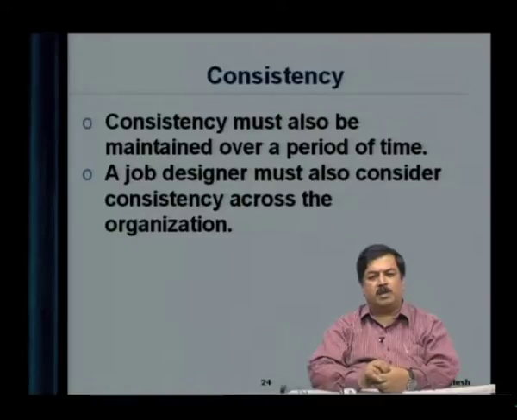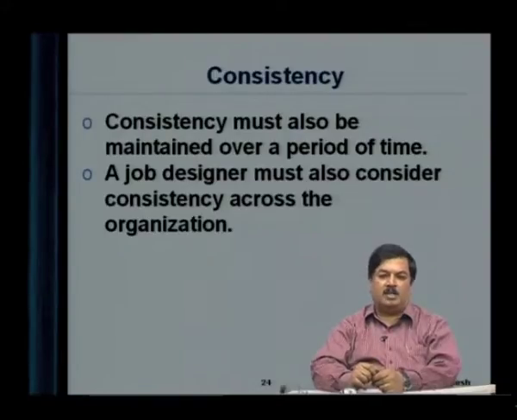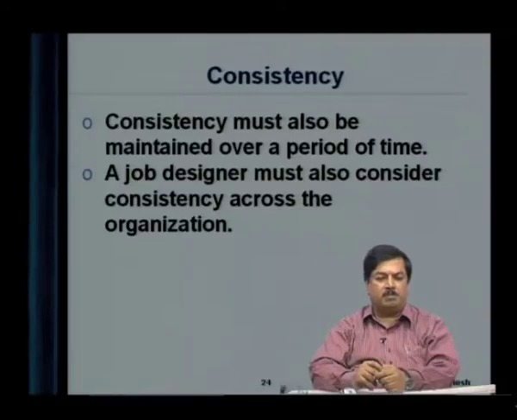A job designer is not bothered about a one-time performance where a person gets enthused or highly motivated and goes out of the way to deliver. That is good in a project mode kind of organization or an event based organization. But a job designer must see the consistency across the organization. It is not that some people work very hard and some people are not doing much. The job has to be distributed in such a way that the difficulty level, the challenge level, and the number of activities do not overburden some people while it becomes very easy, with no effort at all, for many others. So it is important to look at this aspect of consistency.